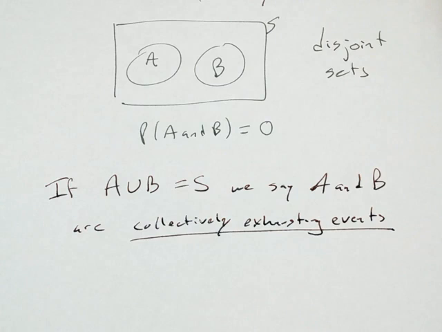If I have 2 or even more events, that when I take the or, I get the entire sample space, those are called collectively exhausting events. Just like our coin flip was either heads or tails, and those were the only chances. If I tell you to roll 1 die and I give you the options 1, 2, 3, or 4, 5, 6, that's an exhausting set. But I can also say, how about 1, 3, 2, 4, and 5, 6? That's also exhausting, but then it'd be a set of 3. That's okay. We will find, again, a use for all of these.